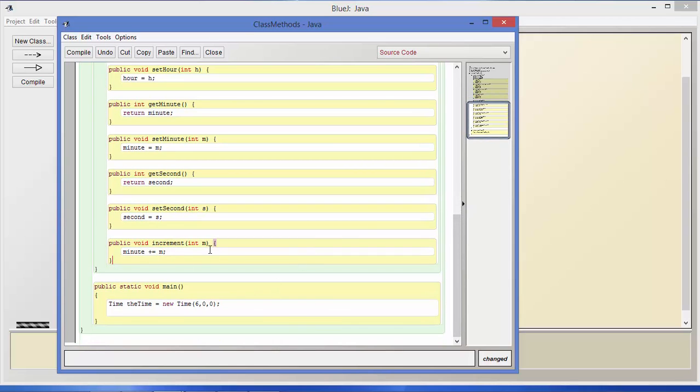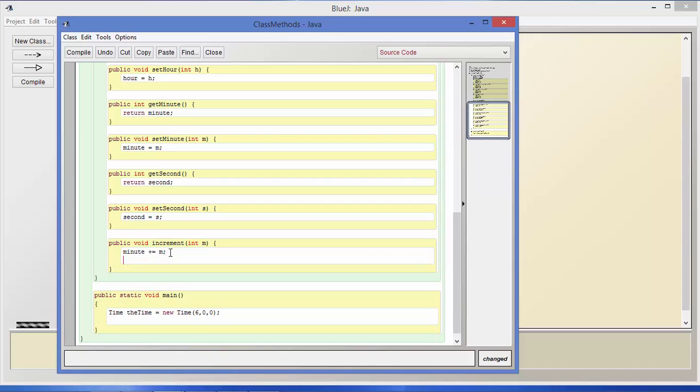On the surface, it seems very easy to write this method. It simply has one parameter m, and we increment the minute by m. And here I'm using the composite assignment operator, addition, to add whatever the m value is to the data member minute. The problem is that if we go over 60 minutes, really over 59, then we're going to roll over into a new hour. So what we really need to do is this.